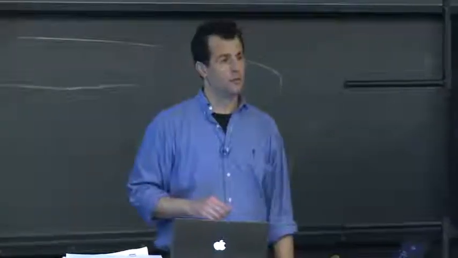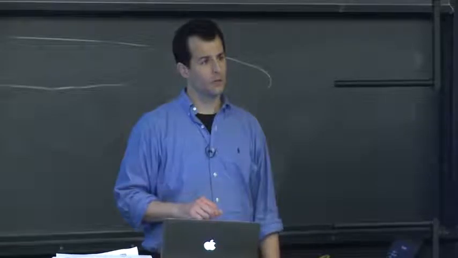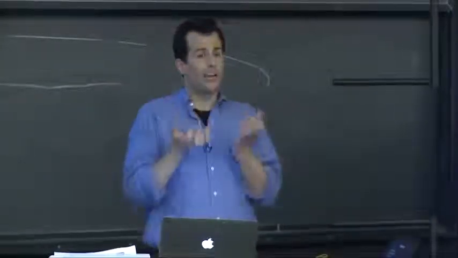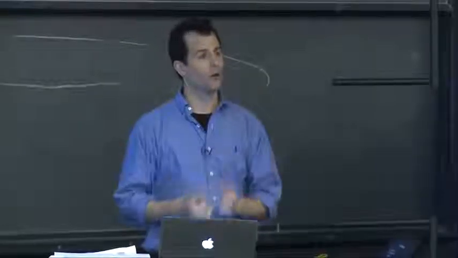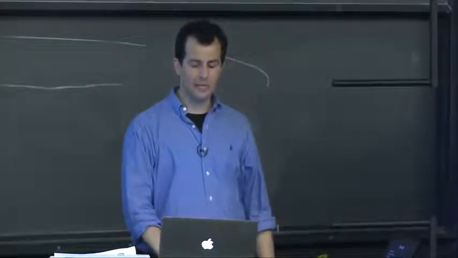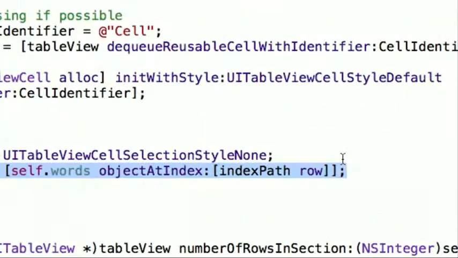So UI table view is giving you rows, and you have to create cells. Correct. It's asking me, what do you want here? And I have to hand it back the rectangular cell, effectively. Exactly. And then I'm setting the cell's text label text equal to whatever is returned from the object at index row. So what's at index 0, what's at index 1.